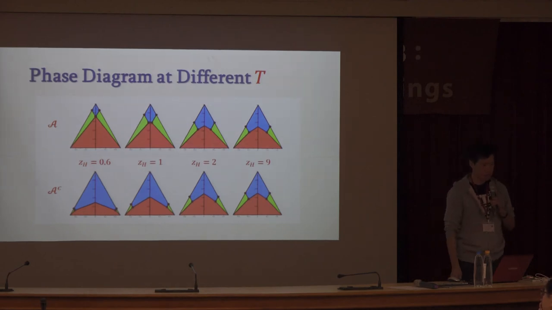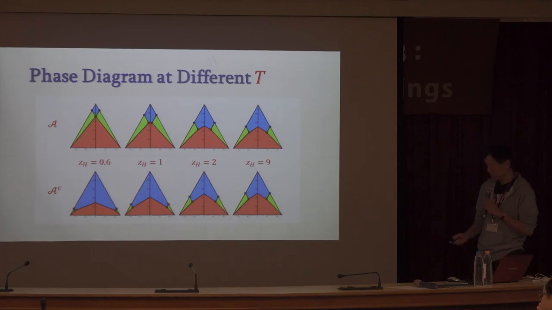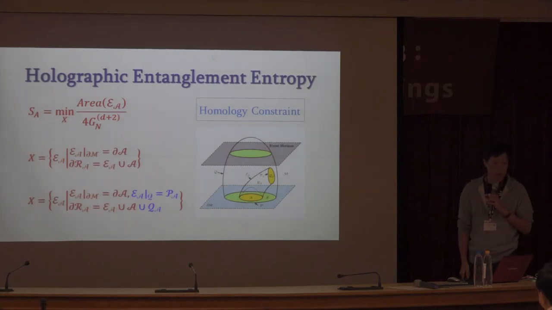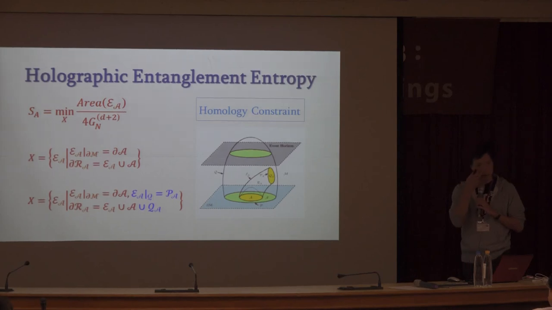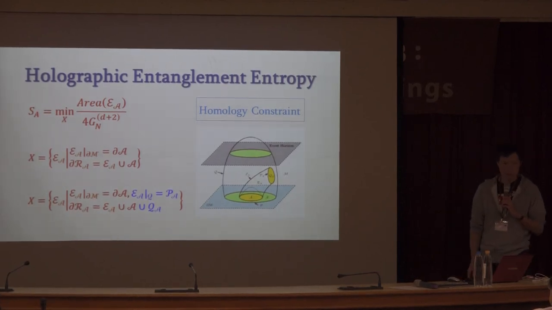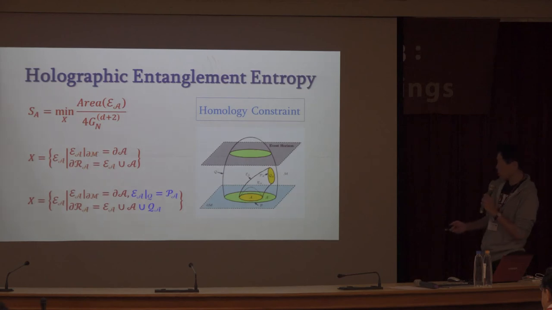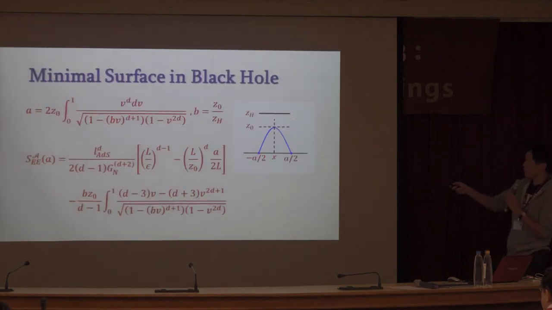Okay. Another question is I'm a little bit confused about the definition of entanglement here. We introduce a black hole to have finite temperature. But usually entanglement is degraded or decreased by turning on the temperature. In this case, do you see such an effect? Or is your entropy the summation of these two? Yeah, entanglement is degraded. So I mean that usually the entanglement, if you turn on temperature, will be destroyed or degraded by thermal randomness. That's right, yeah. So do we see this effect here? Actually, yes. If you see this one, you can find that. Usually, without this boundary, you have this inner surface. But with the horizon, you will depress this surface. So this surface is actually getting down.